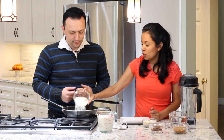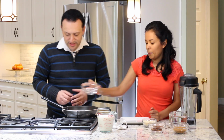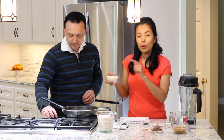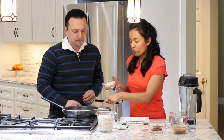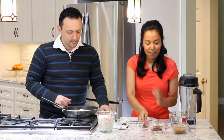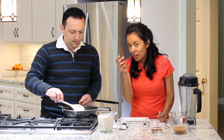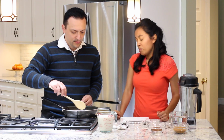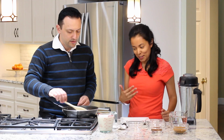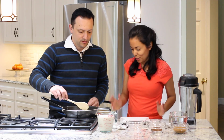Okay, so what we're gonna do first is we need rice, white rice, regular rice, and we're gonna put it in a pan because we need to toast them first. So we're toasting that. So that would be about medium heat, right? Medium heat, yeah. And we're gonna add 1 cup of rice and half a cup of sesame seeds. We put everything together in the pan, and 1 stick of cinnamon. People can add an extra stick if they like cinnamon. I love cinnamon, but this time I'm just gonna do 1.